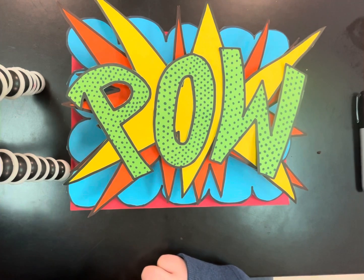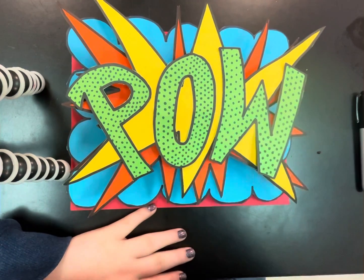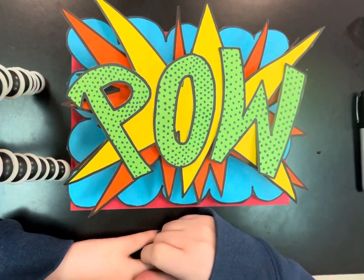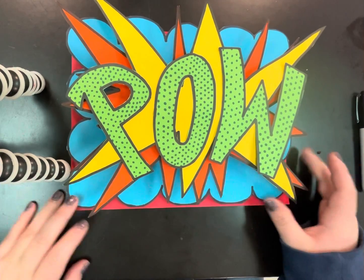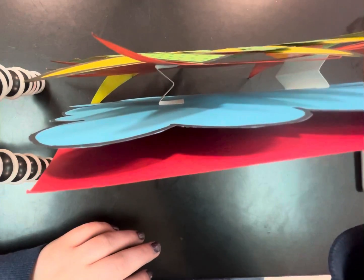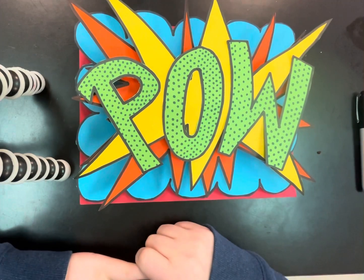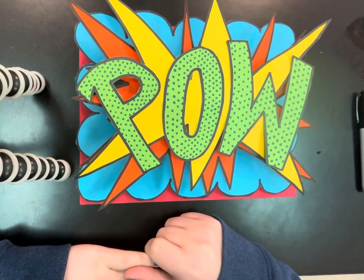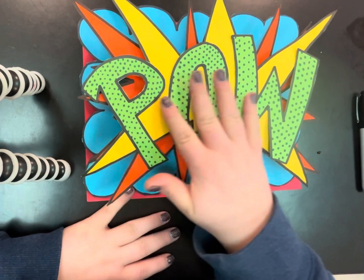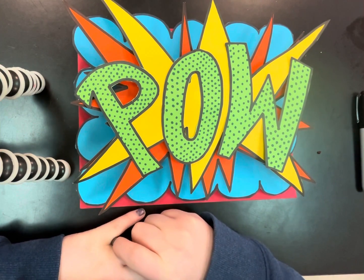In this case, this is more of the comic book Roy Lichtenstein style, where we have like the onomatopoeia and the action of it like popping off the paper and the vibrant colors. So we are going to be making this with different layers of paper. If I turn it to the side, you can kind of see I have 1, 2, 3, 4, and then the words. You can do 3 to 4 layers. And we're going to make our word be an onomatopoeia, which is a sound word.